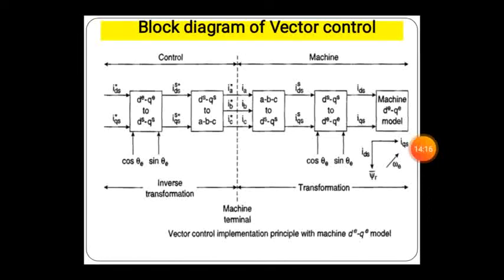Now the output of this model, that is IDS and IQS, is given to the direct axis and quadrature axis model, and with the help of the reference signals cos theta and sin theta, we can again convert it into the direct axis and quadrature axis synchronously rotating reference frame. Finally the signals come into the machine model, that is the synchronously rotating reference frame, and these are split by omega e. So this is the complete block diagram explanation. On the right side there are the transformations, and on the left side are the inverse transformations.